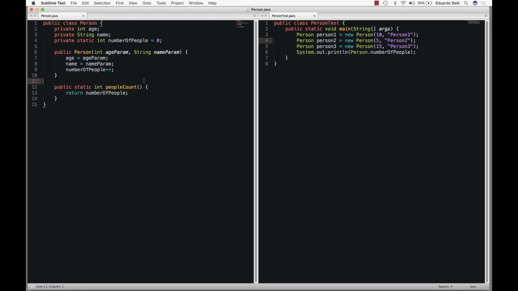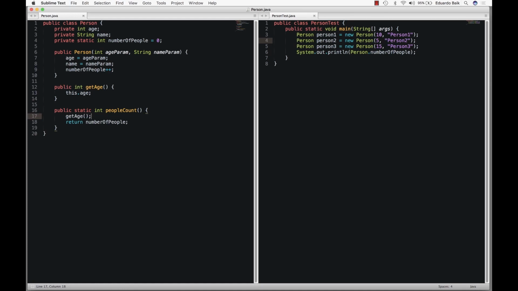So let's say I have a public method here that is not static, it's just a regular public method called getAge, public int getAge, and all it does is return the age attribute, or the age member variable. Well, if I try to call this getAge method, I will run into an error.